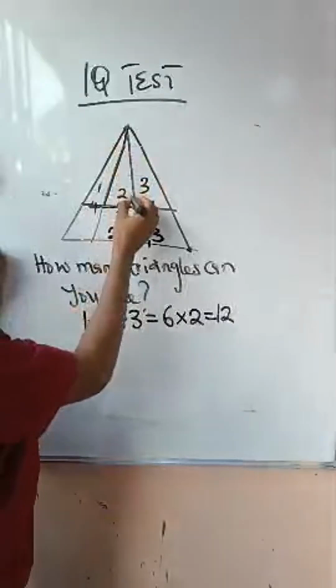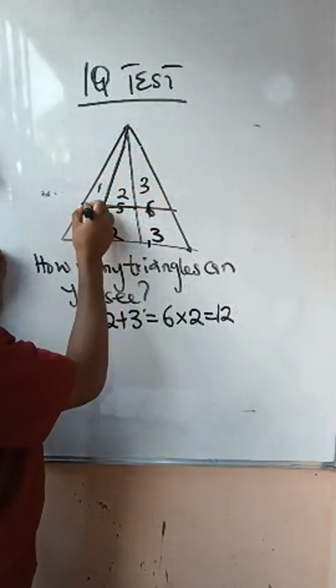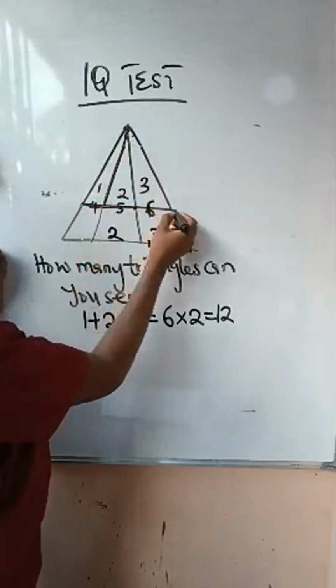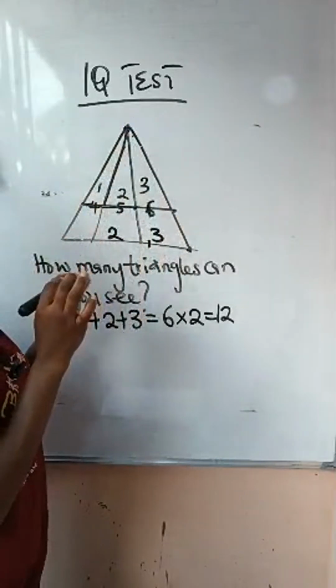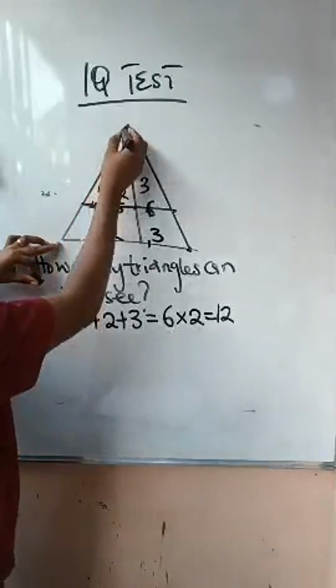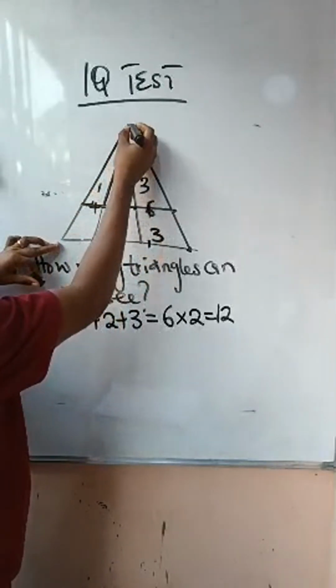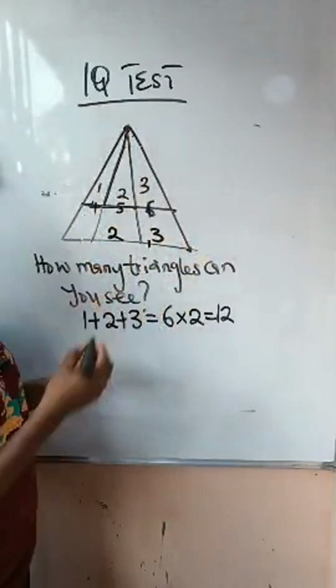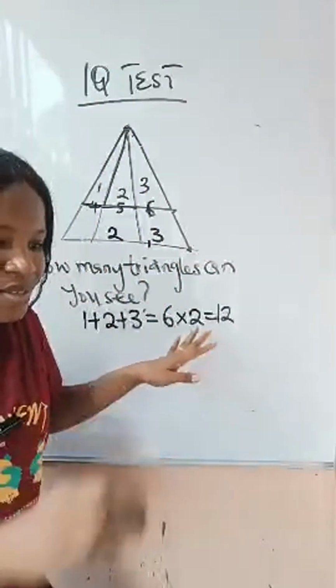Now let's go back to the first part of it. So from here, if we take 2 at once, we have 7. From here to here, we have 8. Now the whole of this, we have 9, right? I hope you are following. Now here again, if we take 2, we have 10. Like this, we have 11. Now the biggest one should be 12. So that is just that.